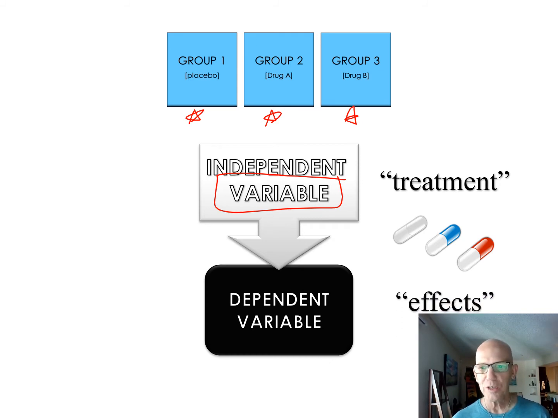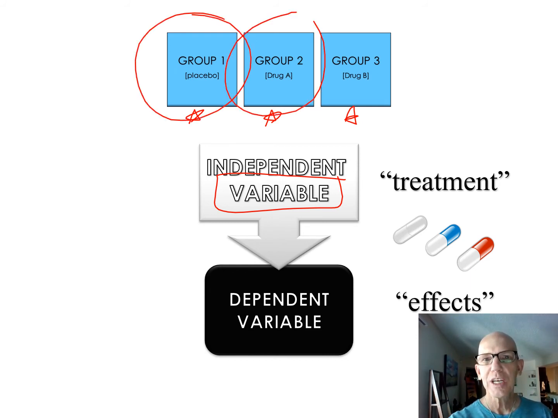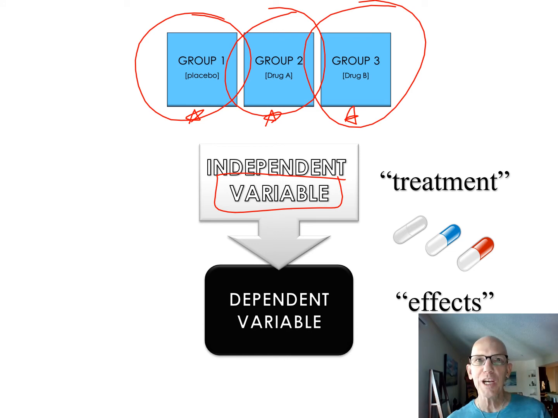The effects are how you react to it, right? I took the red pill and I started having a bad trip. You know what I mean? Whatever it is, that's the effect of the drug that you took. Okay, hopefully that makes sense, because I did something. Usually in psychology, we break people into groups and we treat them differently to see what happens. If we treated them all the same, what's the point of breaking them into groups?